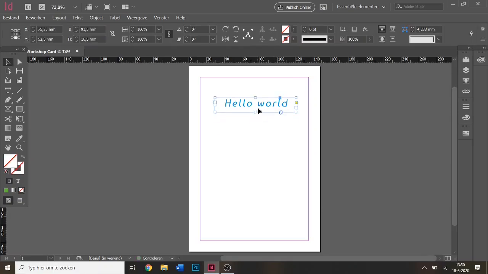Okay, so I have this beautiful text over here. Now, I want to have this text right in the middle of my document. If you don't see any lines right now, you should press the W button. If you do have lines, then they will disappear, and otherwise they will appear.